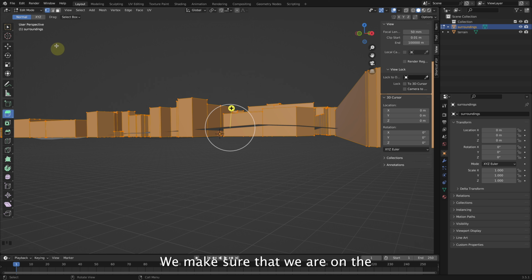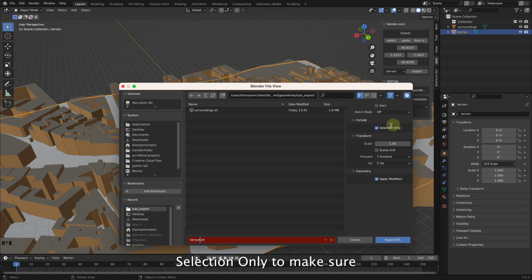We make sure that we have selection only ticked, and then we're just going to export the STL. We do the exact same procedure for the terrain. Here, export. Just make sure to rename this one terrain. Selection only to make sure that we don't export both at the same time, and then we export.